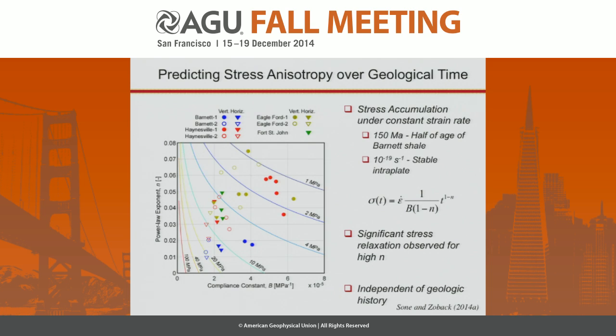Now, if you're in a normal faulting domain and the stresses become more isotropic, this means the minimum stress approaches the vertical stress, right? And if you're doing hydraulic fracturing, the minimum stress is the frac gradient, right? So it means it's harder to hydraulically fracture the clay-rich rocks. And this explains what's been known forever in the oil and gas industry, and that is that shales are often good frac barriers. The stresses are relaxed, the frac gradient is higher in the shales than in the sand, so you frac the sand and the frac does not run up or down.